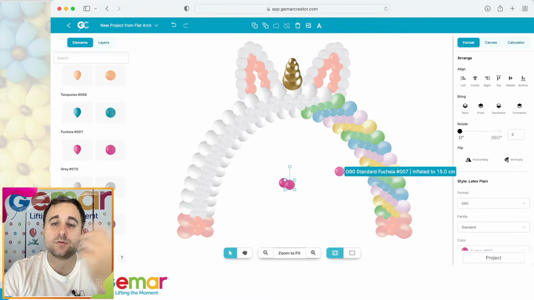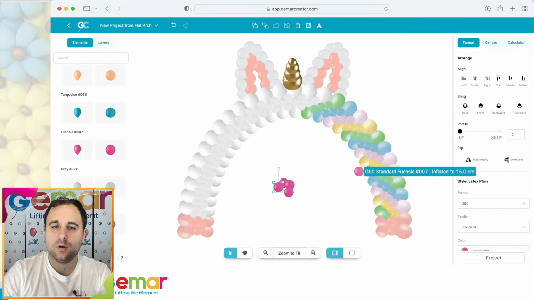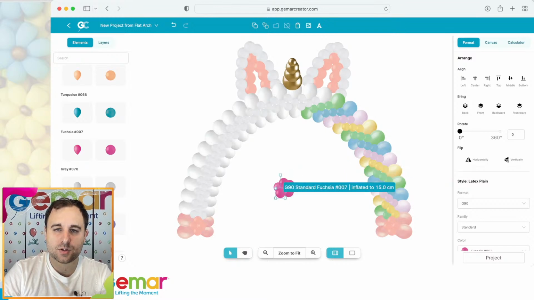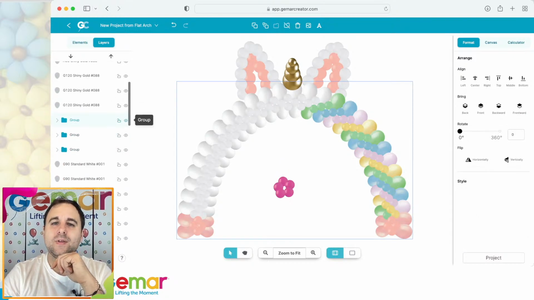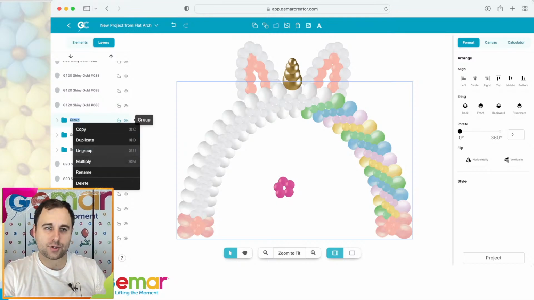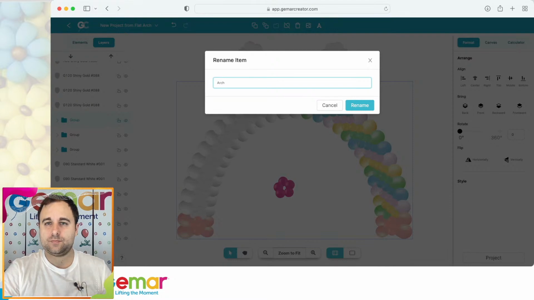Okay, so once you assemble it, you're gonna have this forever, so you need to assemble it just once, and then you can save this as a PNG, or you can just save the template if you want. Okay, I'm going to go to the layers and rename this exactly the arch.